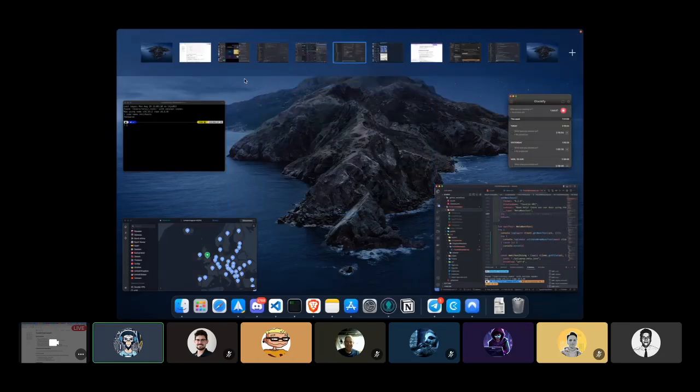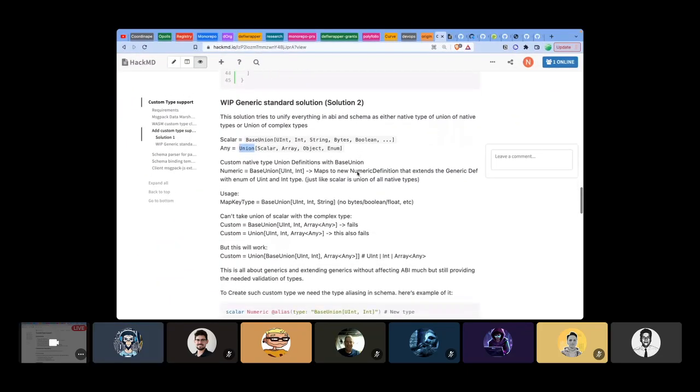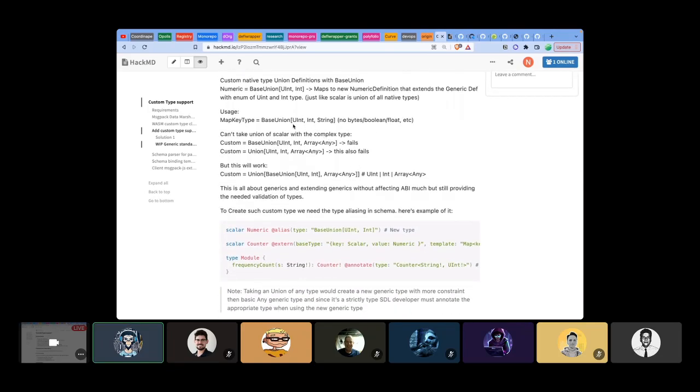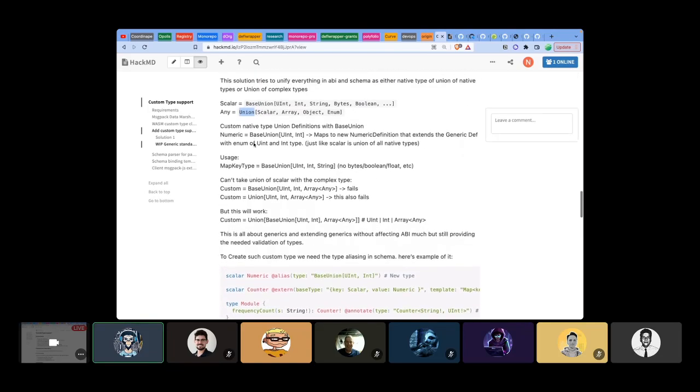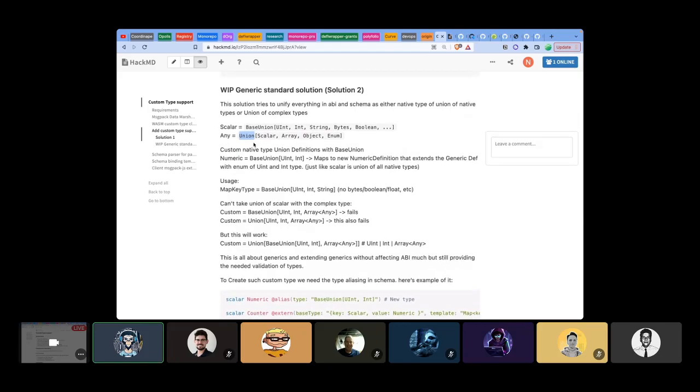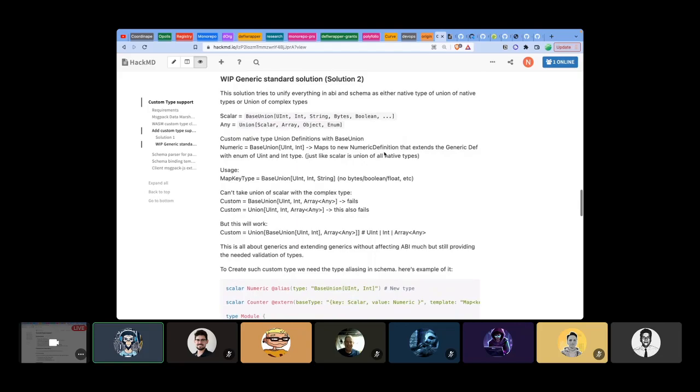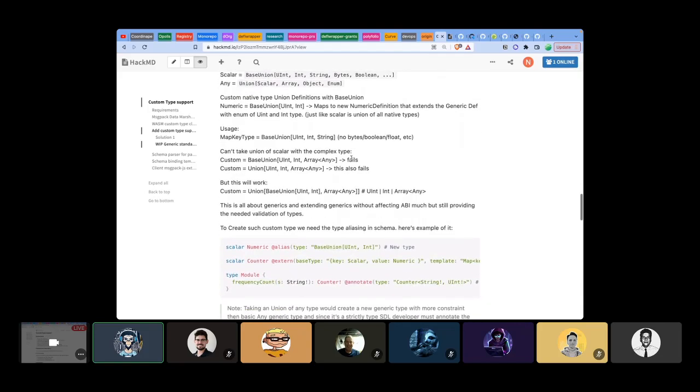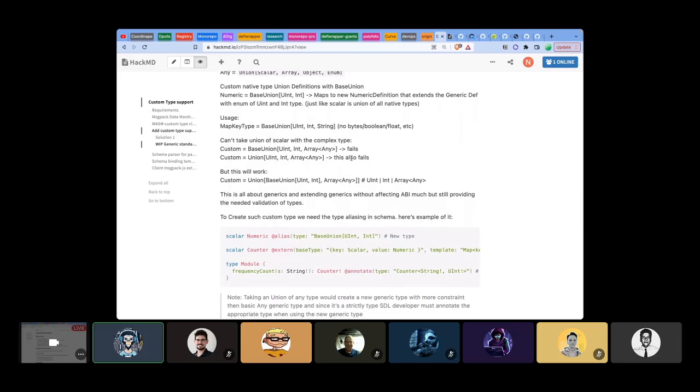So that's the implementation detail. By representing any type as a union of these types, with array, object, enum, scalar, we can create any kind of complex type in our schema, and we can allow support for many types here.